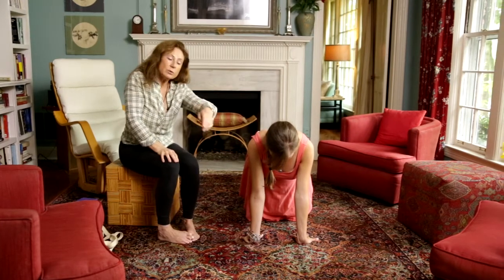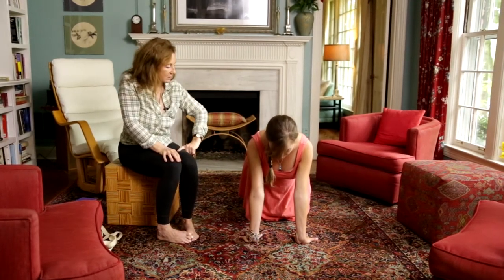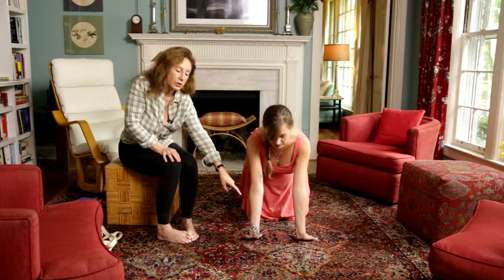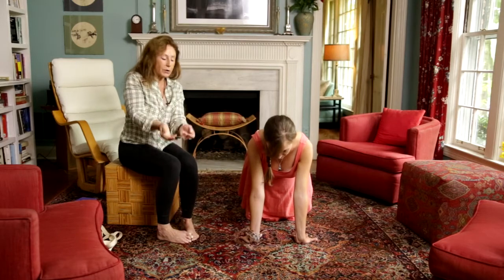Okay? If she was to try to sit back now, and Mel, imagine you're going to sit on your feet. She'd be straining or stretching her wrists more. You don't have to do that. You just have to come right into this pose.